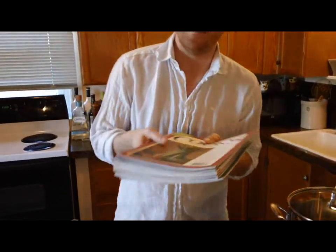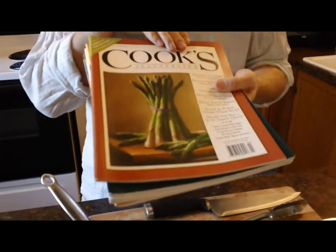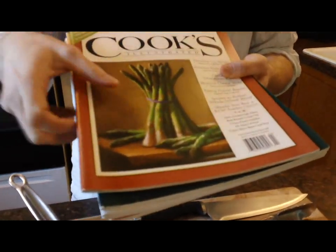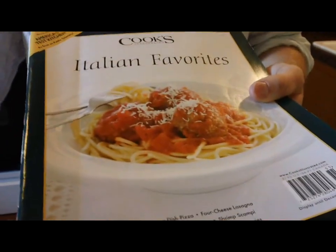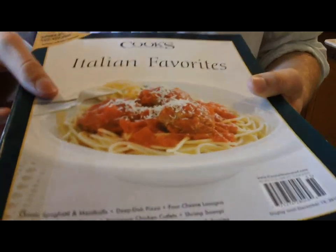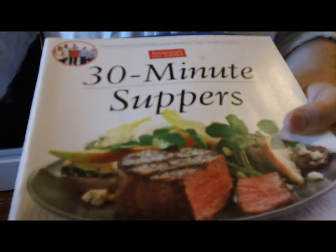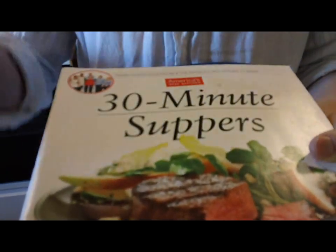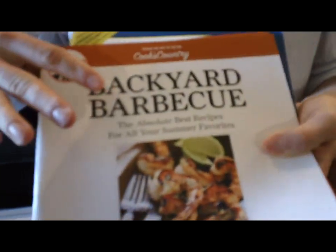If you're not willing to invest in some serious cookbooks, these are the Cook's Illustrated magazines, which they sell in the grocery stores. They're like $6 or $7 a piece. They're different every month, like this one is Italian Favorites, has a ton of great Italian recipes. And they're put out by America's Test Kitchen, so the recipes are foolproof and really not too fussy. This one is great. It's got barbecue, backyard stuff. It's really good for the summer.